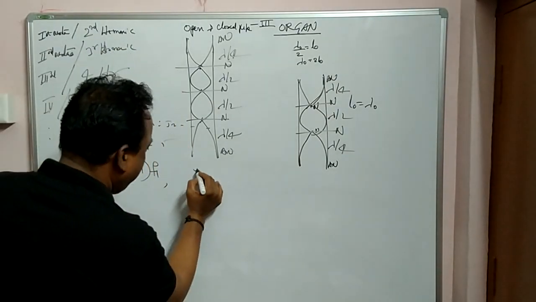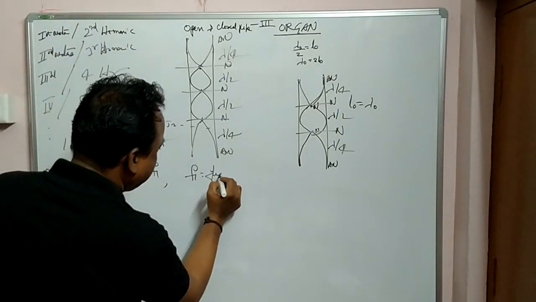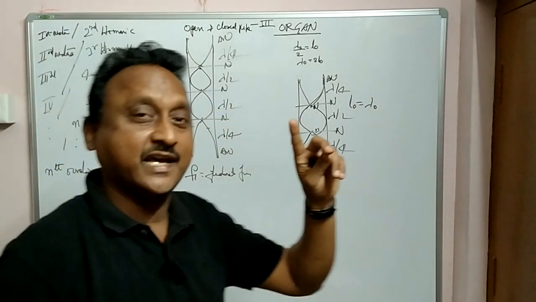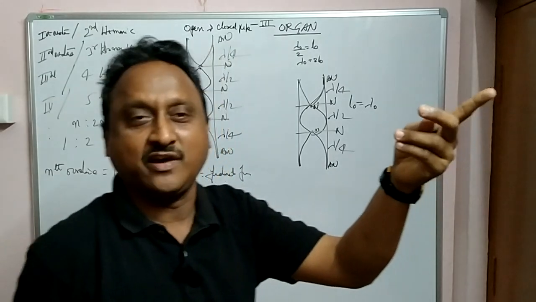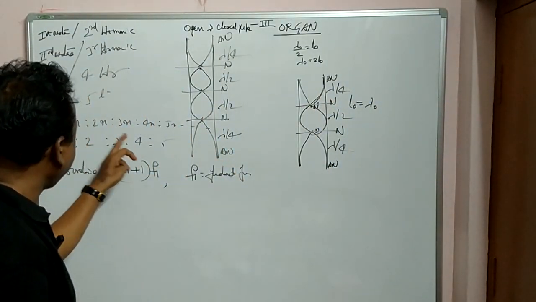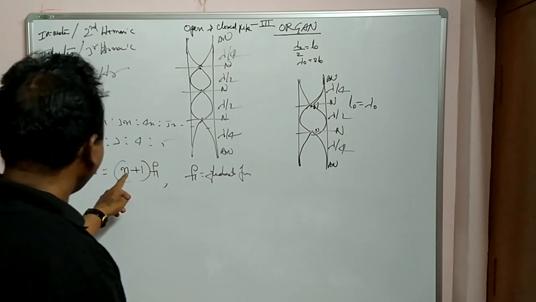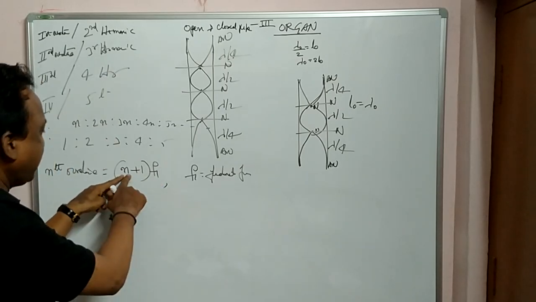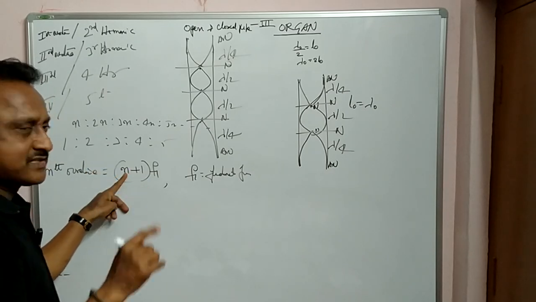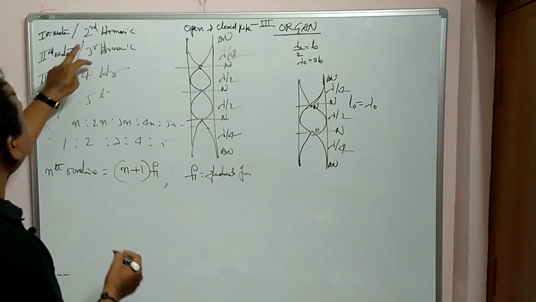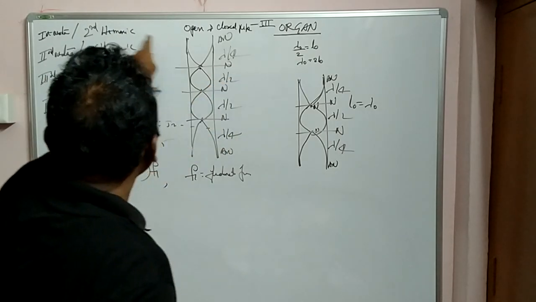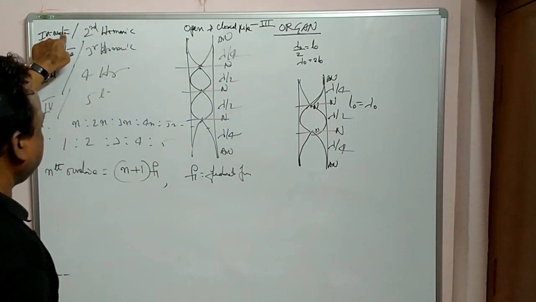What is f1 here? Fundamental frequency of the open pipe. As we saw earlier, in the closed pipe it was 2n+1 into f1, where f1 is the fundamental frequency. Here in this series it is +1 +1 +1, so you can check also n+1 into f1, put n is equal to 1. You can start with this, because here we have got the fundamental frequency. Then what comes next? Second harmonic or first overtone.